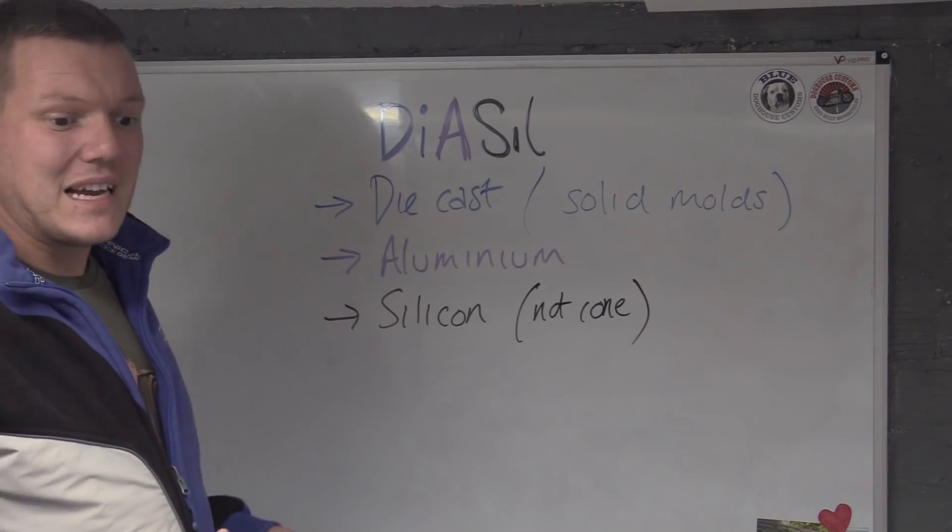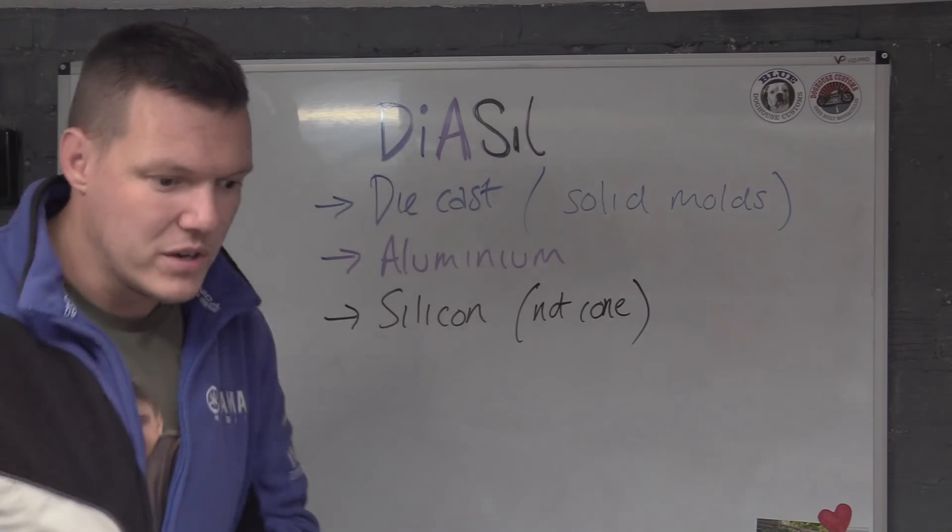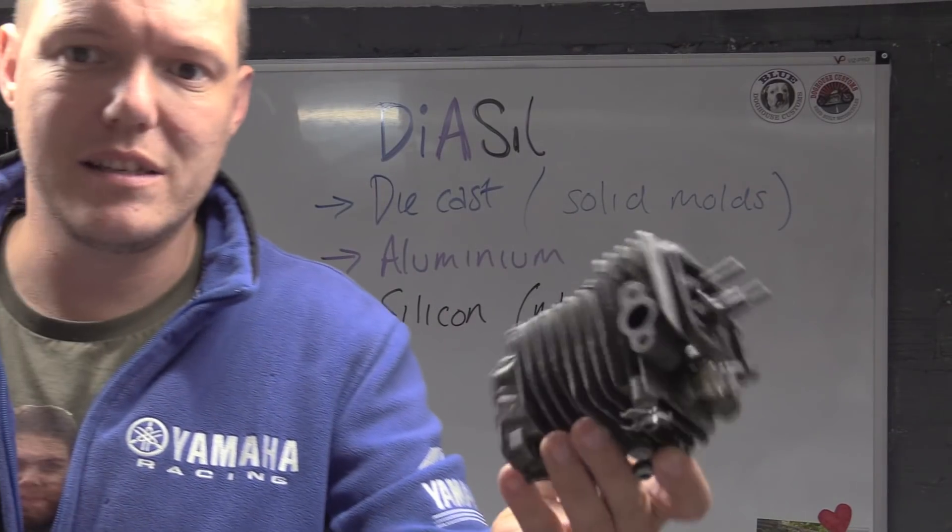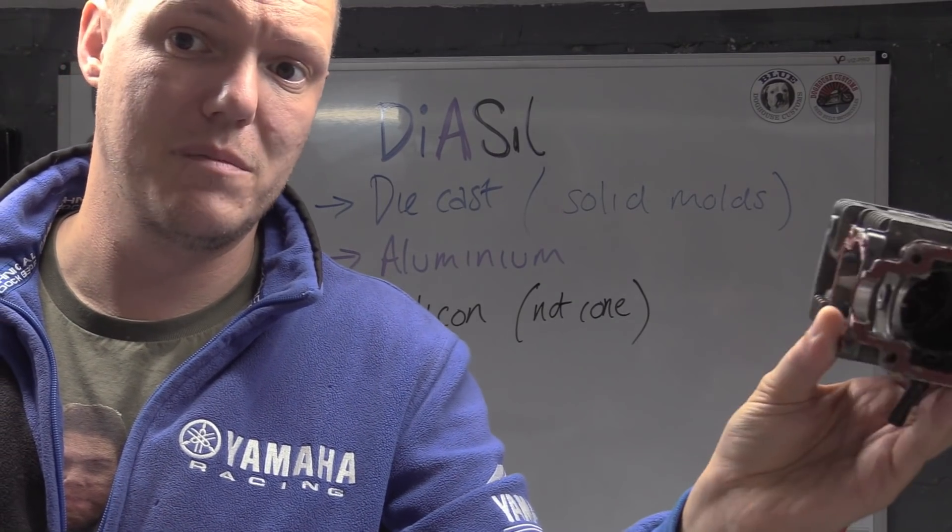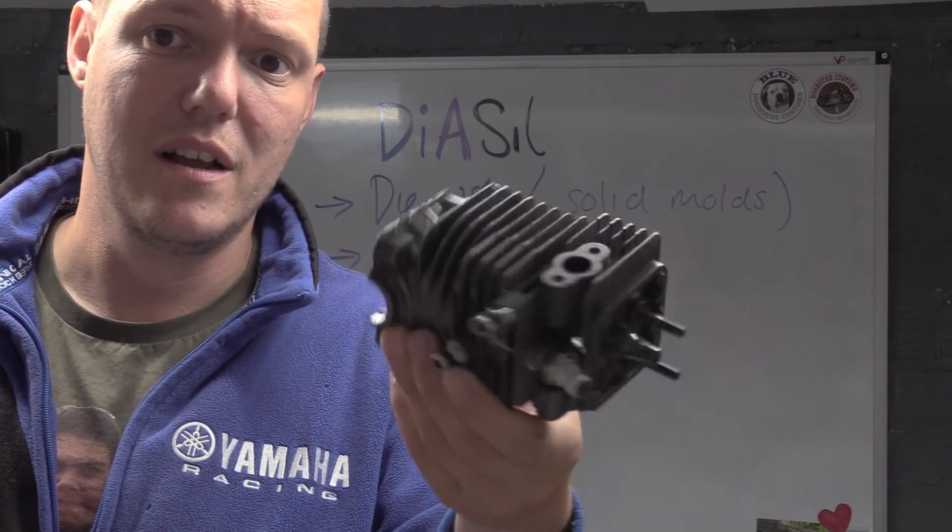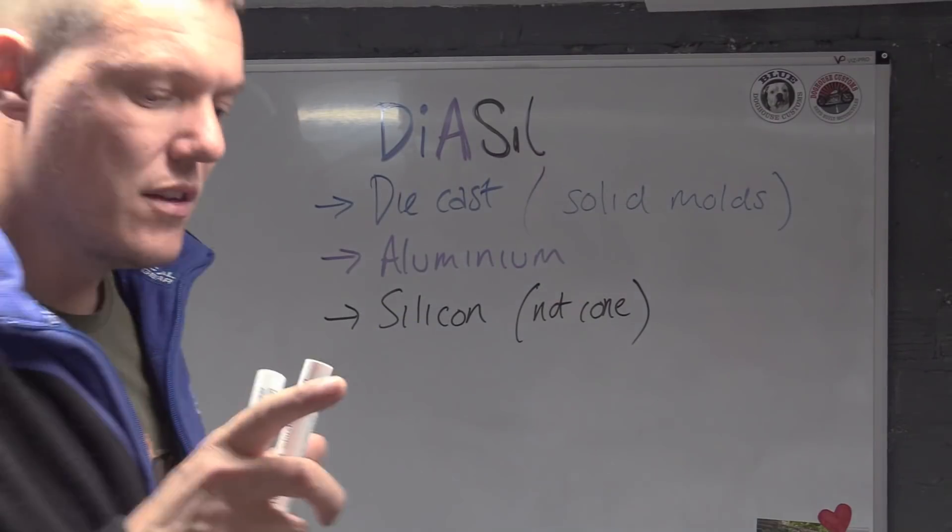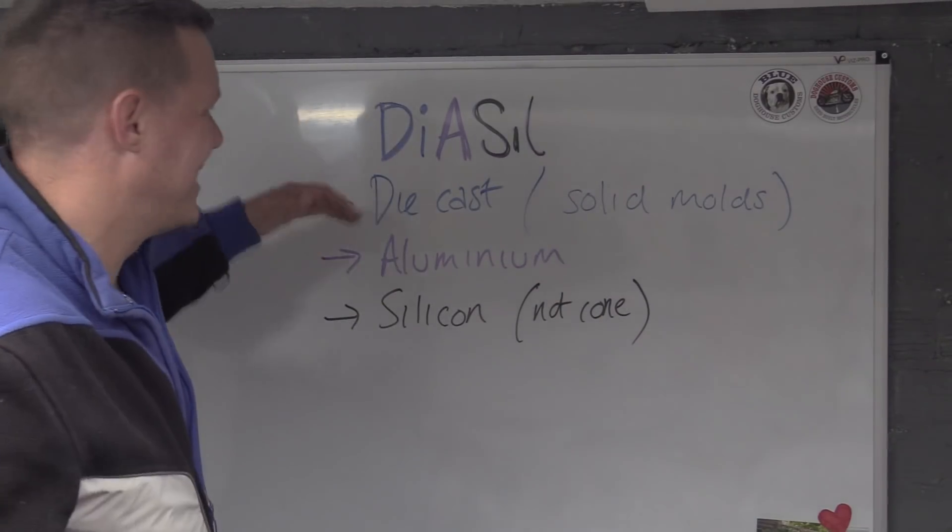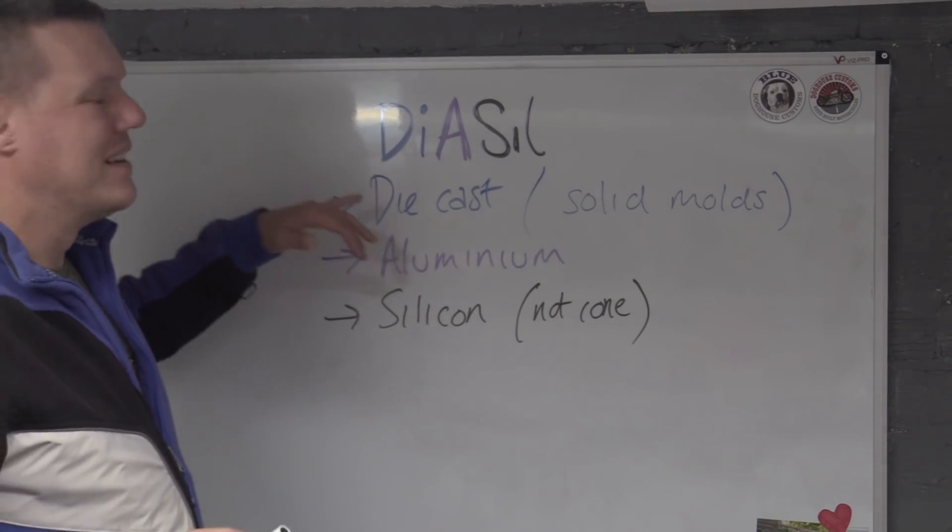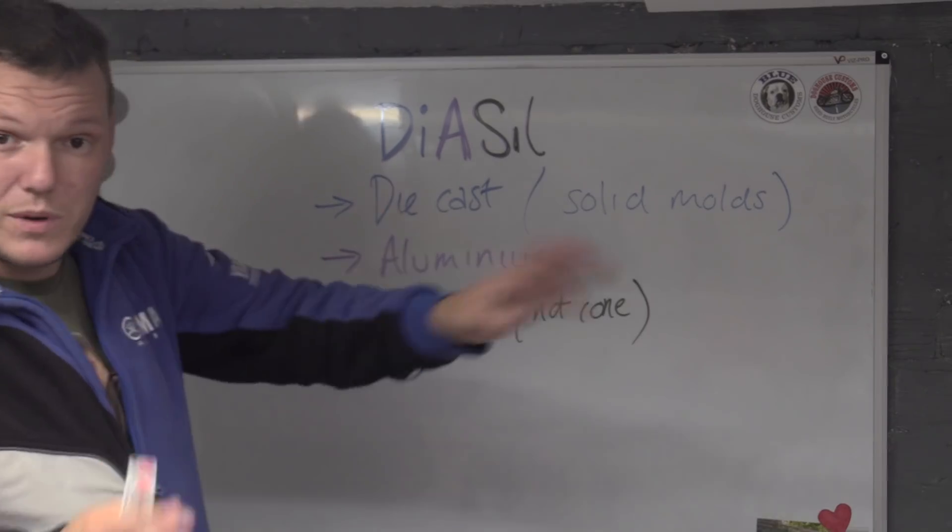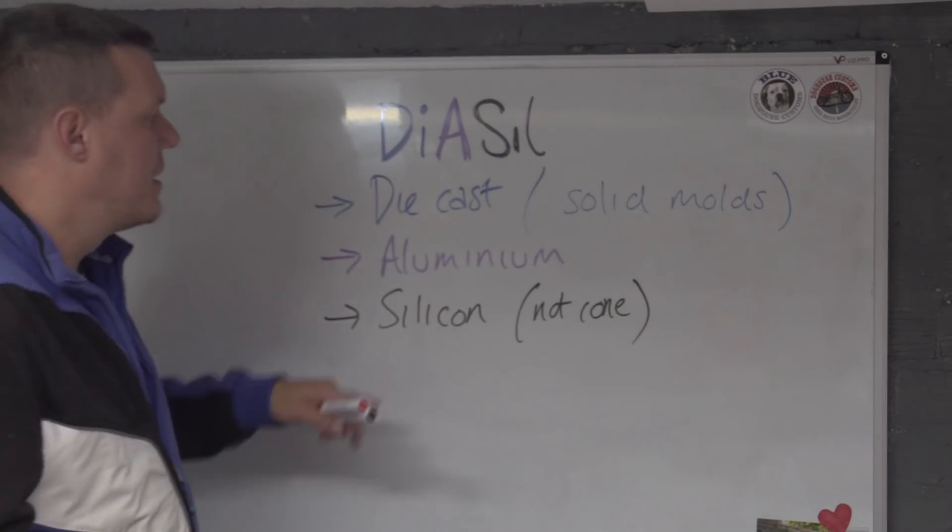Basically, die cast aluminum has been around for donkey's years. This cylinder head and cylinder bore and bottom half of the crankcase for this engine is die cast, regular thing, although they have a sexy die cast which we'll do a video about soon.